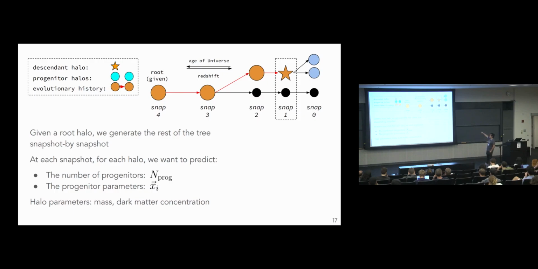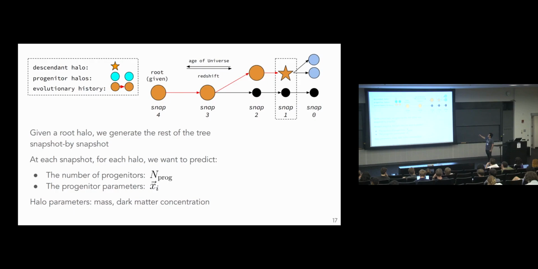And now let's say you consider a random halo here, right? Let's say this star halo is snapshot 1. Then really the only two questions that you want to ask this halo is: given all the previous information that you can give this halo, so cosmological information, the halo evolution, quote-unquote history, what is the number of progenitors that it will give you, and what are the properties of those progenitors? If you know those two numbers, I think you can model this part.